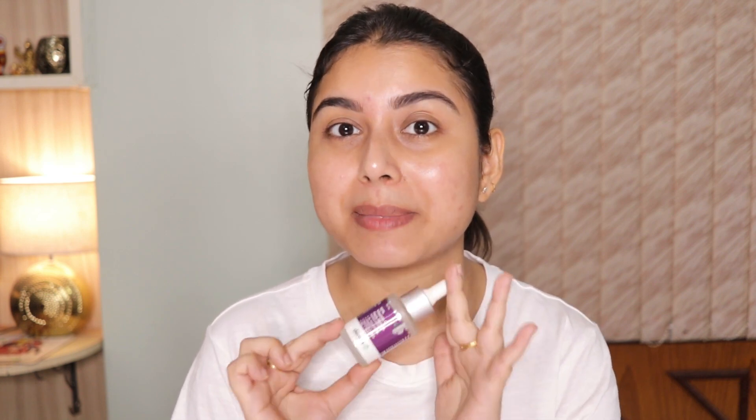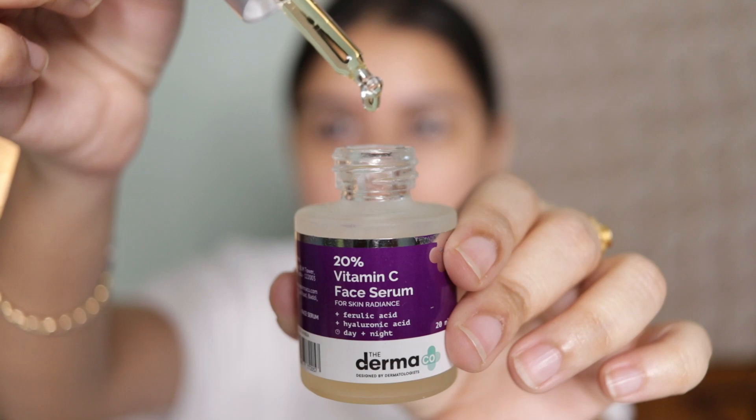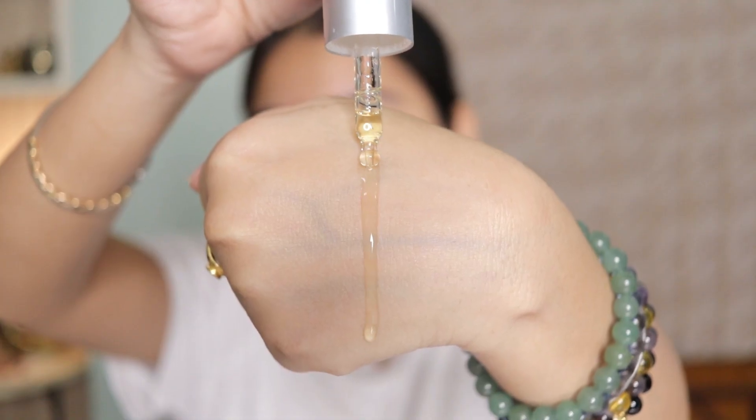Lastly, I'm going to talk about another empty of mine — the Dermaco 10% Vitamin C Serum. This is the 10% Vitamin C Face Serum with 5% niacinamide, vitamin C, and hyaluronic acid. I've finished this one completely and I'm currently using the 20% Vitamin C Serum, just trying to finish that up. But the 10% vitamin C serum is more than enough. Vitamin C is a potent antioxidant in skincare — it has anti-aging properties, evens out your complexion, deals with scars and marks, reduces dark spots, stimulates collagen production, and gives you an even-toned, brighter-looking skin.